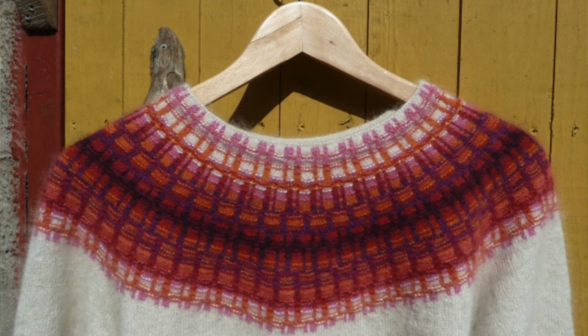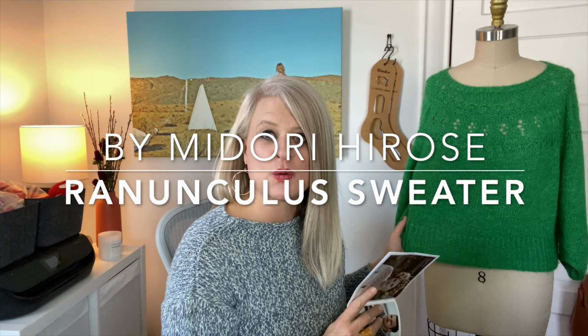So I purchased this yarn, I think a year and a half ago or something, when I was really obsessed with watching Fruity Knitting. And I saw this sweater, and it was killing me because in the background, by the way, this is the Ranunculus sweater. It is by Midori Hirose. It is knit up in Purl Soho linen quill and in tussock, which is the mohair from Purl Soho.